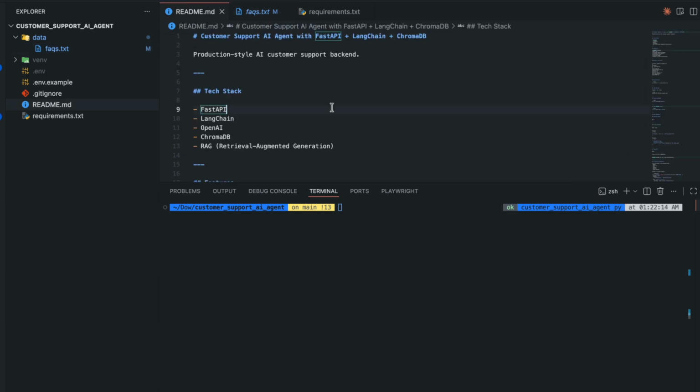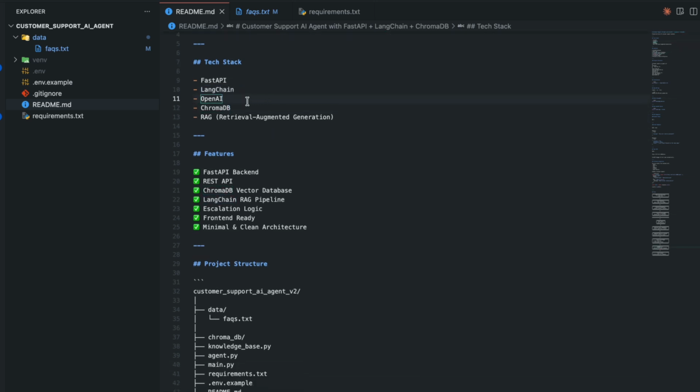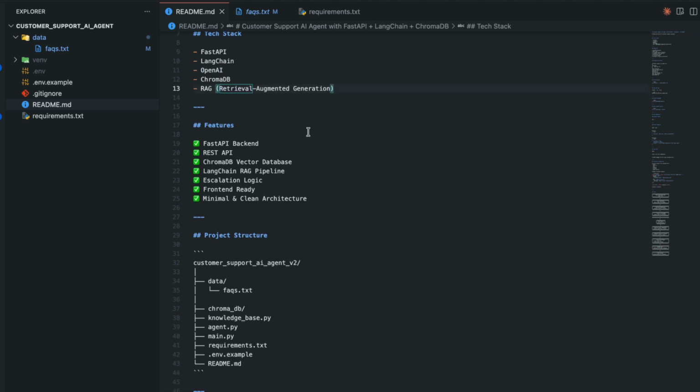Let's look at the architecture we are going to build with. It will be the FastAPI framework, then LangChain and ChromaDB to store the embeddings. We will use OpenAI as the LLM to fetch the answers, and we will also implement the RAG architecture. So we will store the embeddings and get only the relevant text.